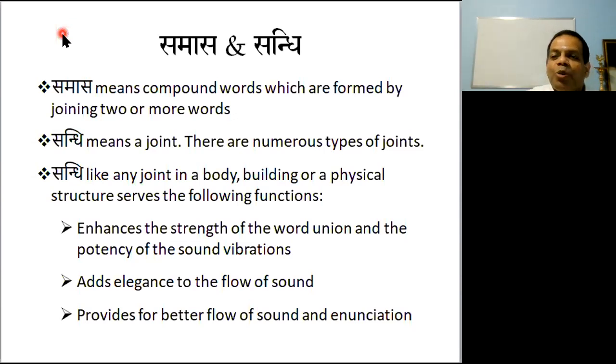Okay, how you put together words and how they change and things like that. There are different categories of samasas. I will not go into that detail, but just understand that words can be put together to create a compound word, and that will have a completely different meaning. The sum of the parts is greater than the sum of the individual parts. Okay, that's it. So that's called samasa.